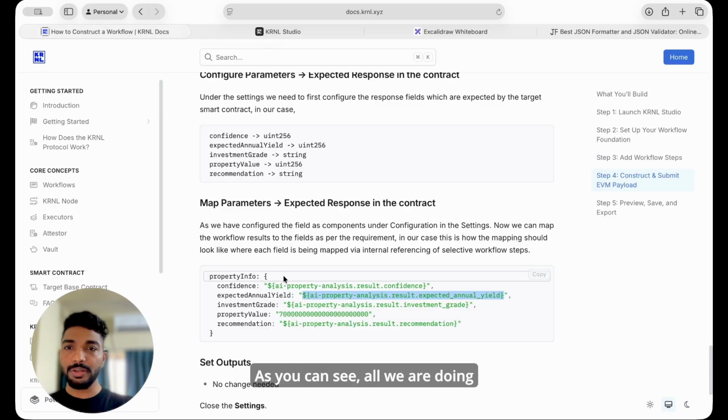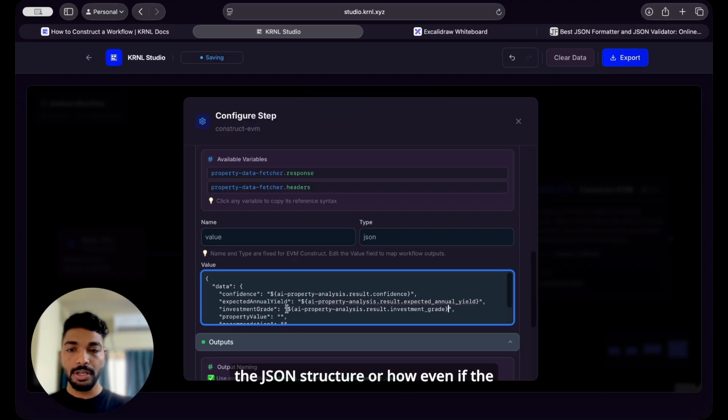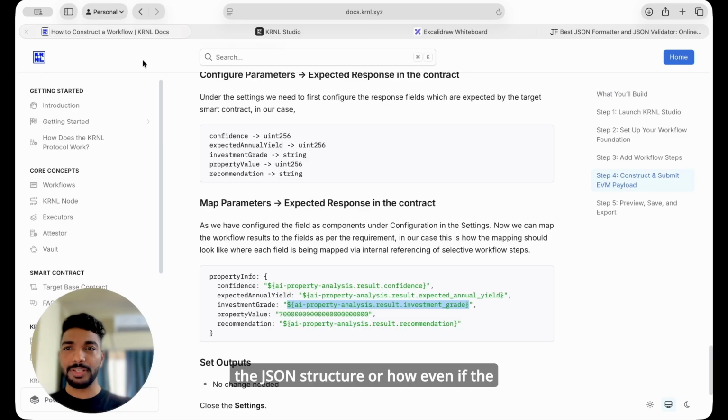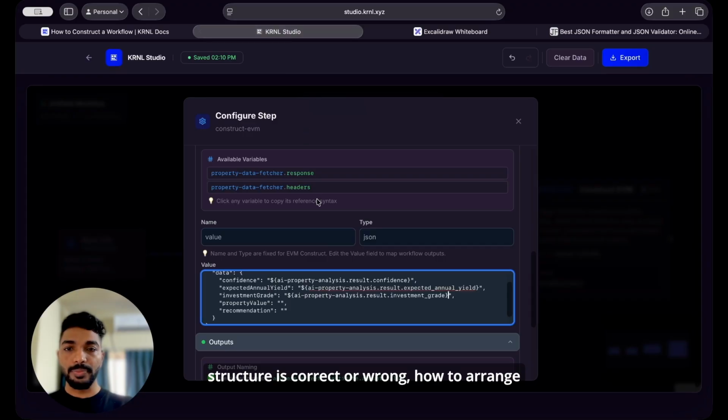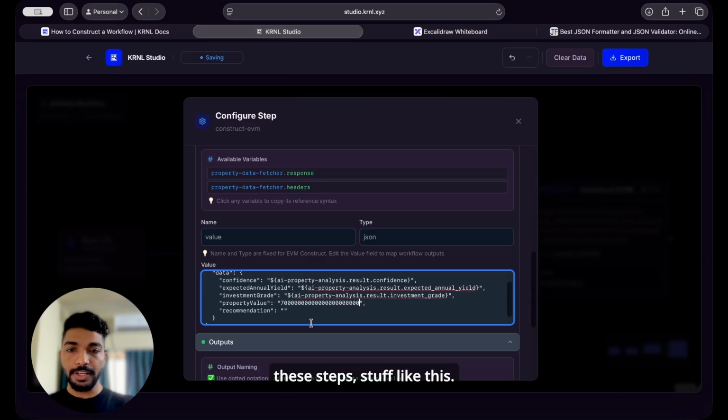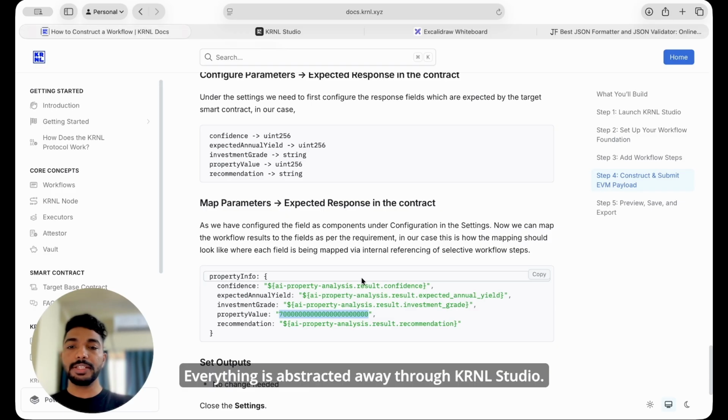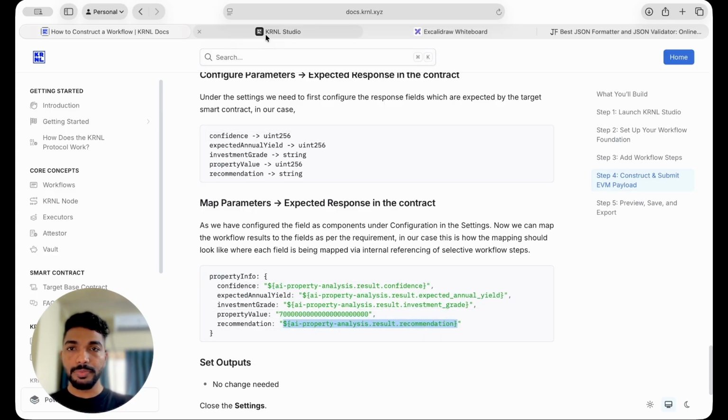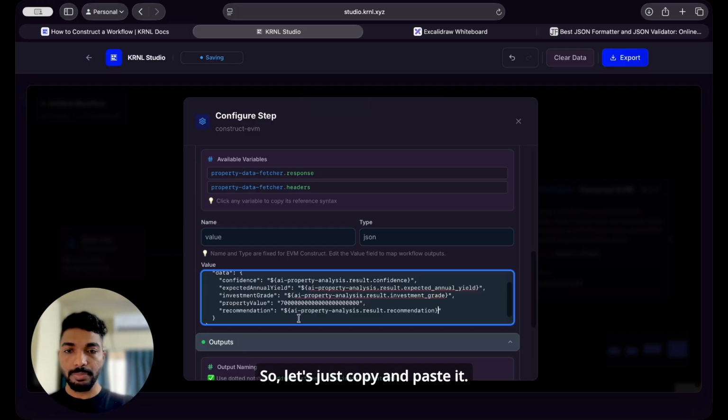As you can see, all we are doing is just copy and paste. So you don't really have to worry about the JSON structure, whether the structure is correct or wrong, or how to arrange these steps. Everything is abstracted away through KRNL Studio. So let's just copy and paste it.